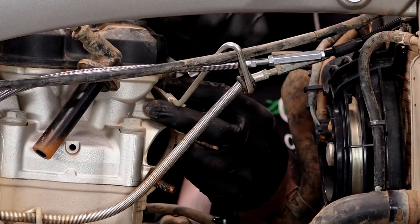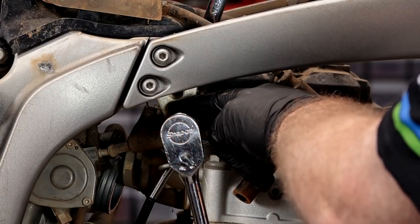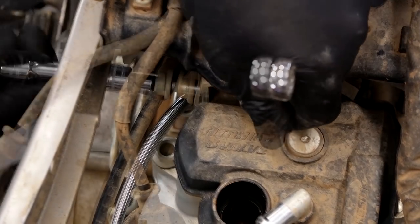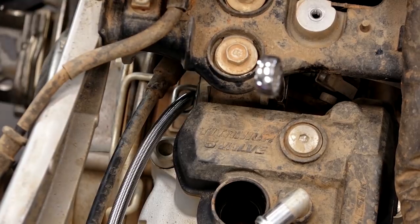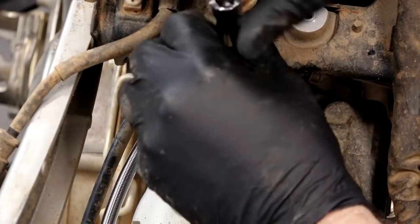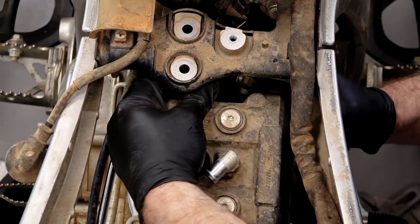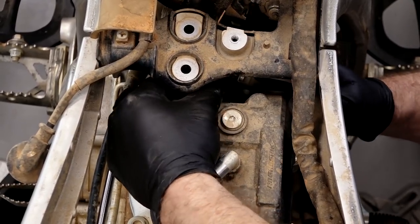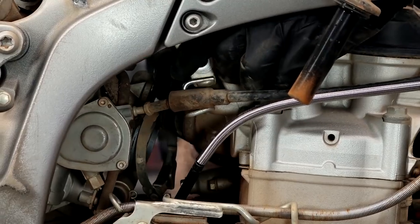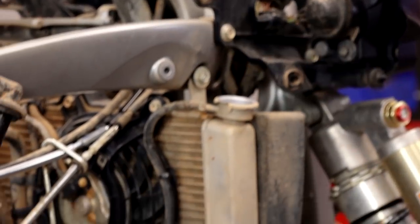We're going to finish getting these cable harness holders out of the way, then tackle the top motor mount. It actually has an 8 millimeter Allen on this side and a 14 millimeter nut on the other side. Once we get that bolt pulled through, we'll pull these two top ones and that'll get the bracket out of the way. It looks like the nut is actually welded onto the bracket — they did that so you could hold the threads, since there's a fair amount of torque there and it could shear away. I also need to pull off the intake clamp because it's hitting the bracket. Now we can actually start bringing the engine apart.